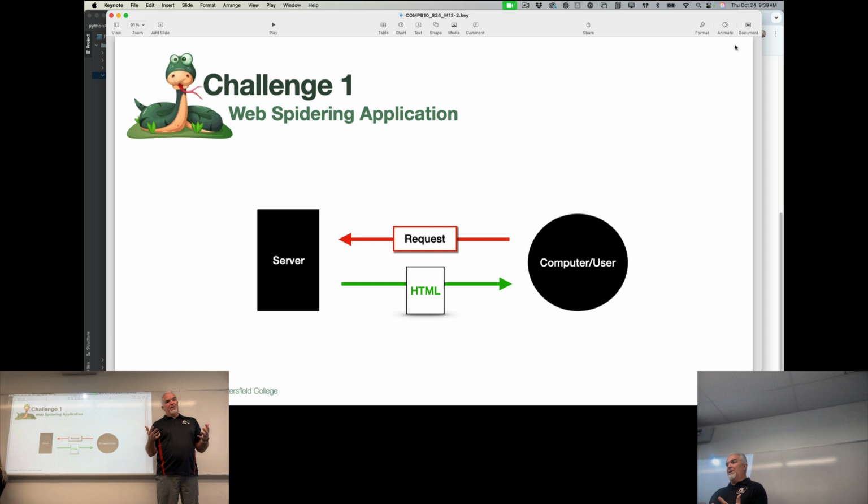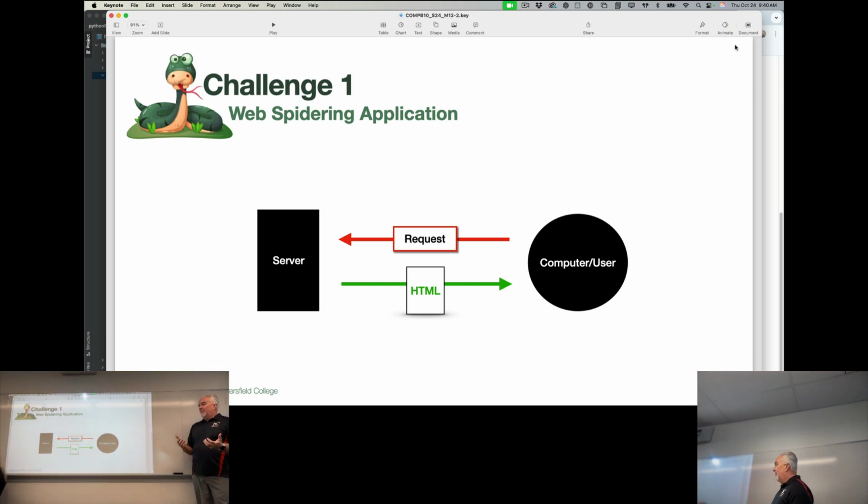But basically, you're going to be building an application or a program that can start with a web page and scan through that web page, grab any links that it sees in that web page, and then follow those links and do the same thing until it has completely understood or traveled the entire website. Now, for the purpose of this assignment, I am going to give you a website that I built specifically for this assignment that contains very, very simple code. The HTML code that you'll be unpacking is rather simple and straightforward. So this is really, truly a practice assignment.